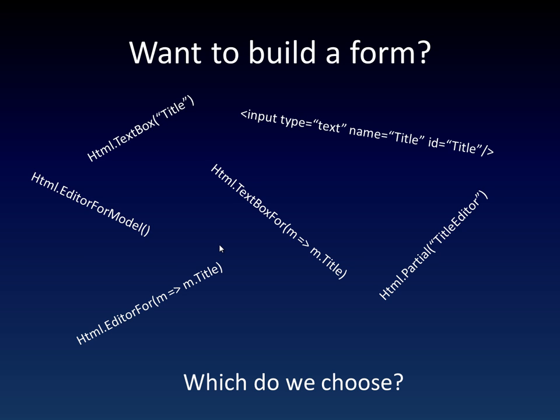You can use the Lambda-based versions of things. You can use, which we'll look at a lot in just a few minutes, EditorFor. So you could say, MVC, just spit out an editor for this property. We could say, render an editor for this model. We could say, okay, well, we're actually going to push all of our concerns for editing this title down to a partial. So render a partial here for editing the title. Which one of these are we going to use? We need to establish some conventions. That way, when we're working on a new feature or a new developer comes on, they're not left thinking about, okay, what's the right way to do this? We want it to be something that we're consistent throughout our application, and ideally, we want it to be something that we can take advantage of automatically. And that's actually what we're going to build.